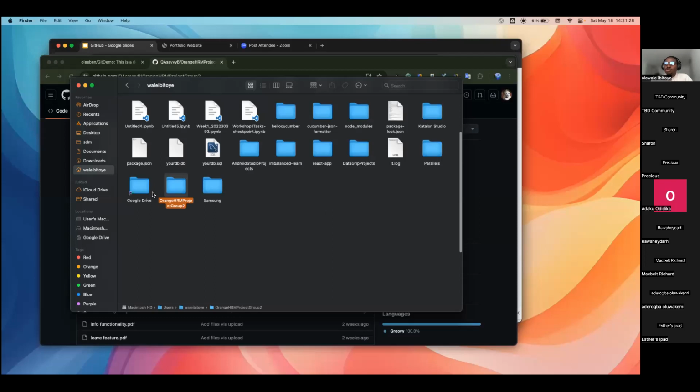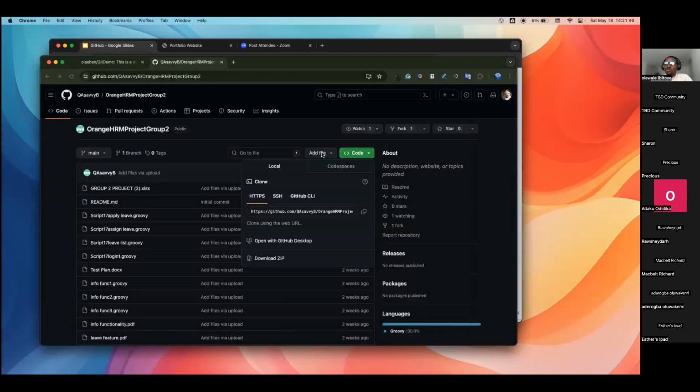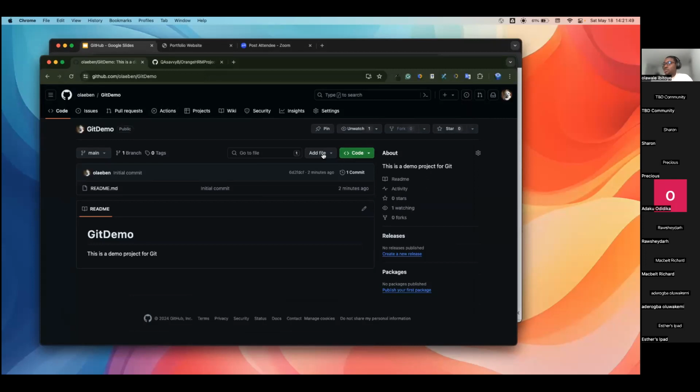So I just need to come back to the repository that I just created, and then you can see the add file button. The add file button is just beside the code button where you are able to clone the repository. So I can add file, you see upload files. If you select upload files, you can either decide to do a drag and drop or you can choose files.